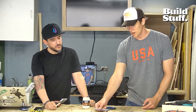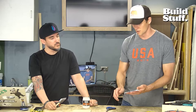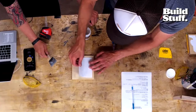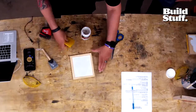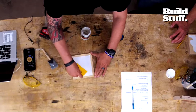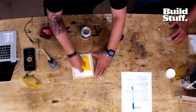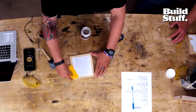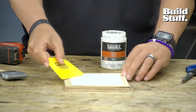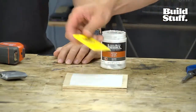Sometimes people coat both surfaces; I've done it both ways. I don't think it makes a big difference — you can coat the image and not coat the wood, or coat the wood. I like to coat the wood because it gets into the nooks and crannies. Take this guy, set him down, and give him a little push like you're doing a decal so you don't get air bubbles. Smooth them out in one direction, go towards the corners. You want everything pressed on and glued down.